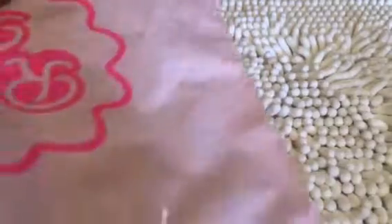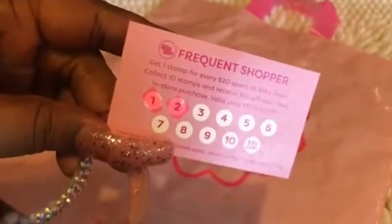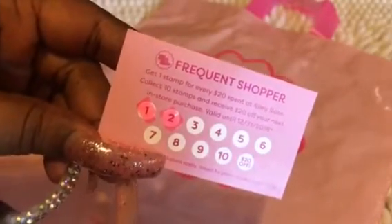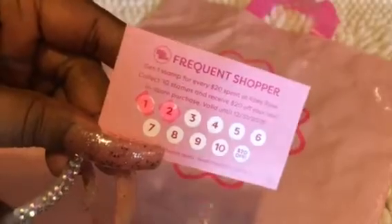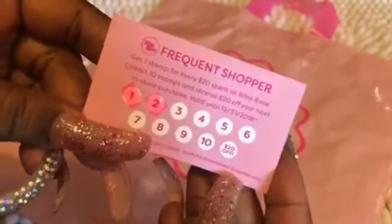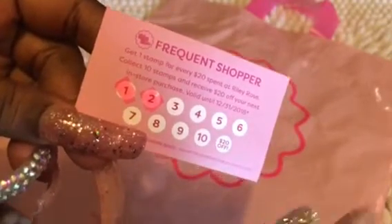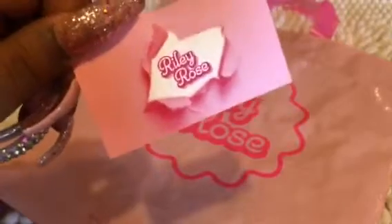Also, when you purchase, they give you a card from their store. This is what the front looks like, and then in the back, once you get to 10 stamps you get $20 off. I have maybe like five cards I need to combine, and I know I'm probably close to 10 or already past that point. That's for frequent shoppers, and I'm sure they'll send it to you online as well. It says this purchase is valid until 12-31-2018, so I definitely got to use my points, honey. We love balling on a budget and a good deal, so that's what I like about this company as well.